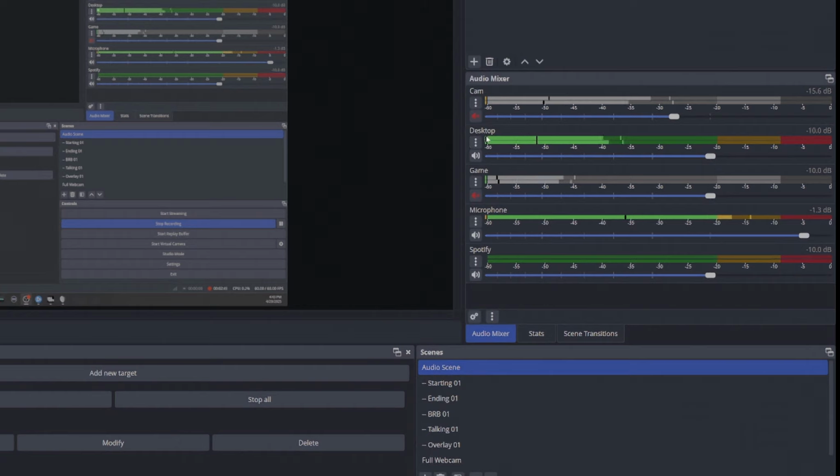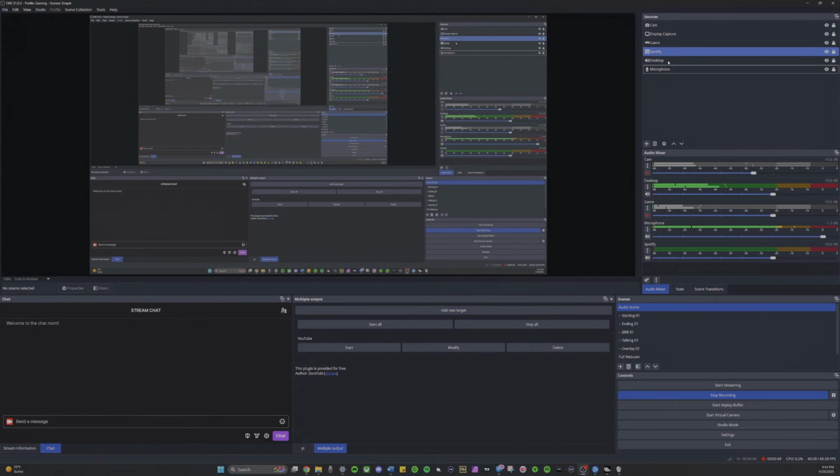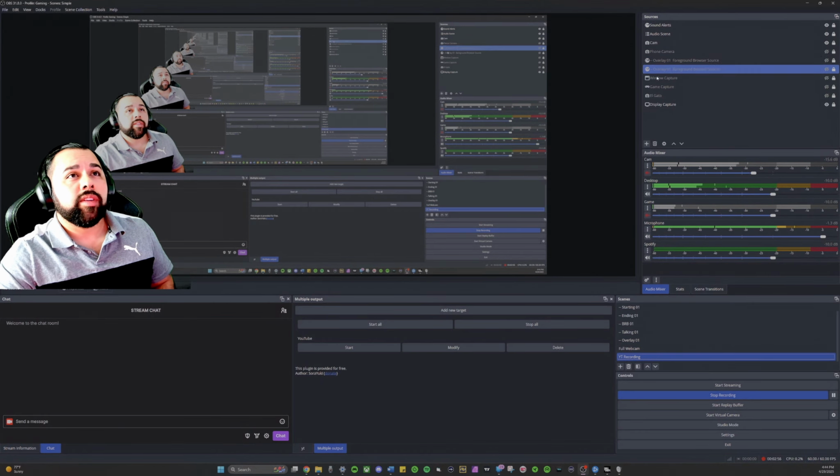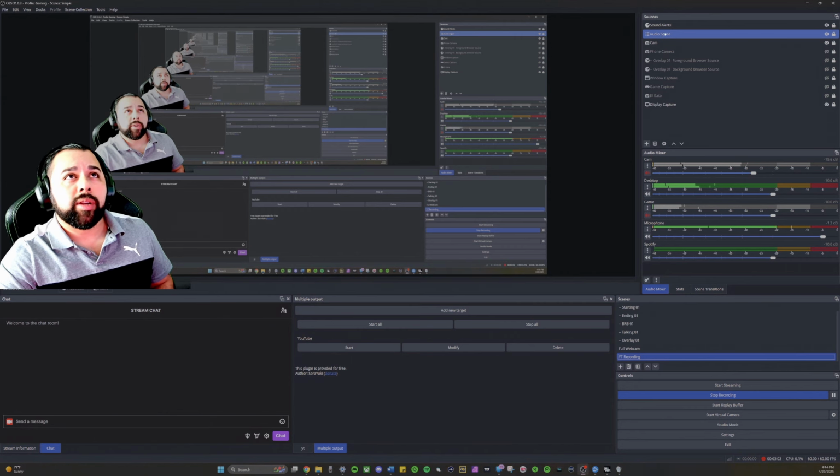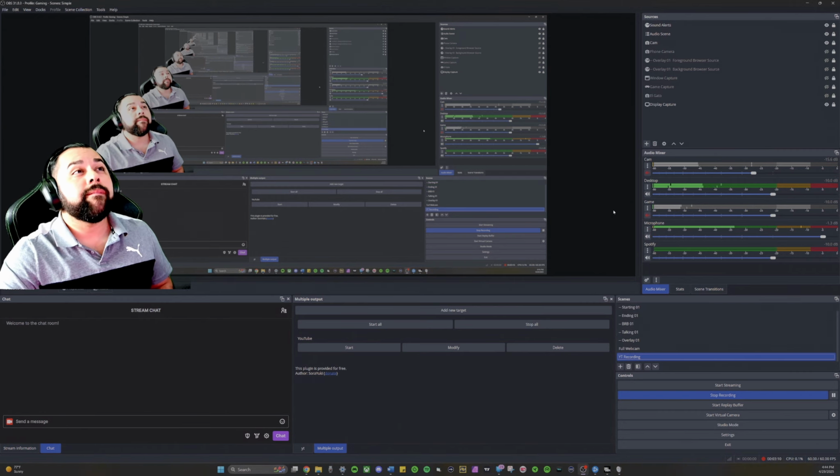So the idea here is to make an audio track for each of your audio sources. Like I mentioned, anything you're going to use, you add here. And now you simply go to a different scene. As you can see, all my audio appears here as well, because my audio scene was copied onto this source. As long as you copy and paste into everything that you need it in, you're going to have your audio ready and good to go, which is great.